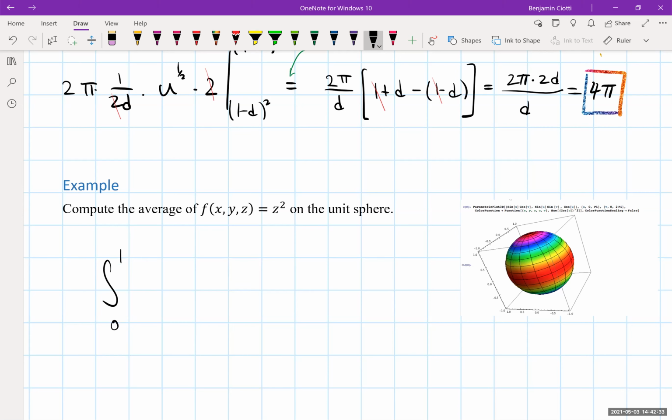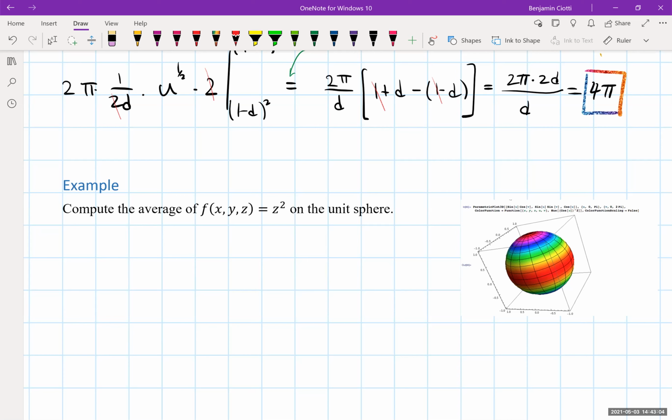Okay, yeah. So if we are on the unit sphere, by the way, is that a two-dimensional or three-dimensional shape? 3. Oh, it lives in three space. That much is true. Is it a surface or a ball or a solid? The sphere is a surface. Yeah. Oh, we're computing the average of the surface, not the volume? Yeah, okay, right. Yes, indeed.